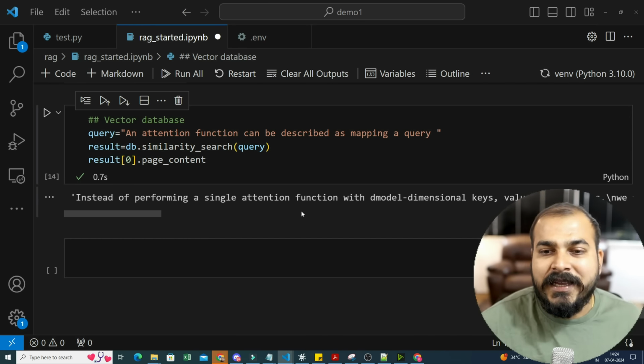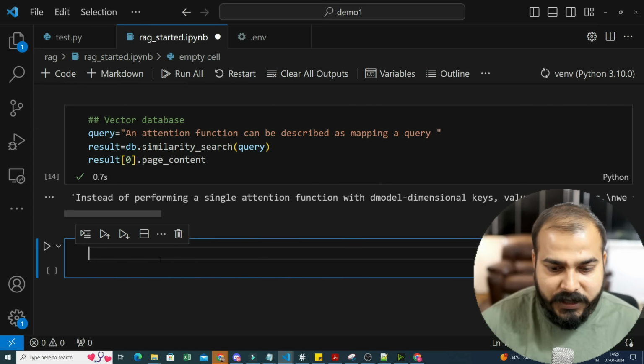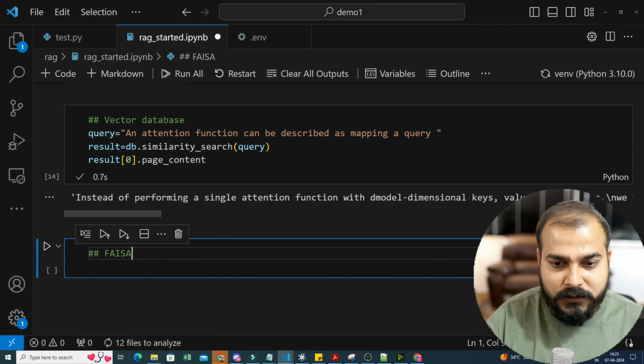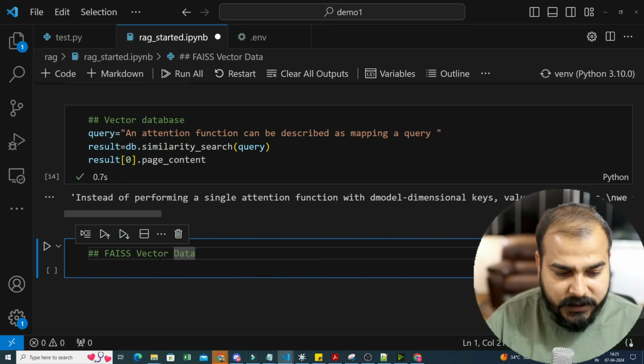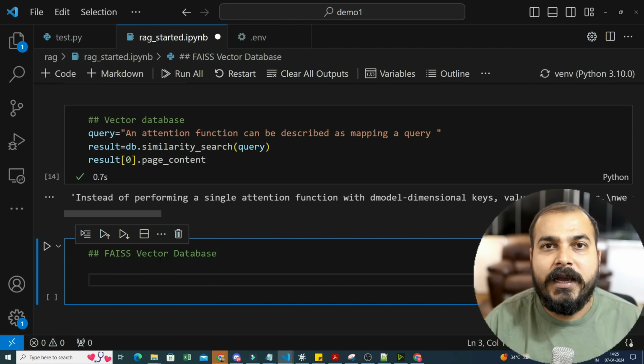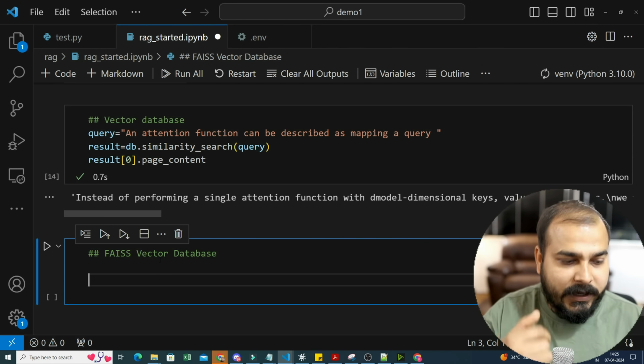Now you may also be thinking, Krish, can we also use the FAISS vector database that we have used, right? So let me just show you with respect to that also, FAISS. And here I'm going to use the FAISS vector database. And this will also give you an idea of how you can store those embeddings into the FAISS database itself. And we'll also do that.